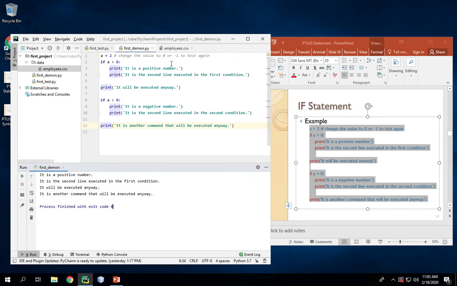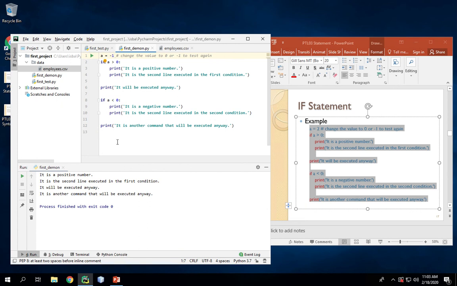Now let's say I will change this to -1, and I have the feeling of how this is going to work. When it's -1, you can see this statement is false. I will not print anything inside here, but this will be executed. And then -1 is smaller than 0, so I think this will be printed, and this one will also be executed anyway.